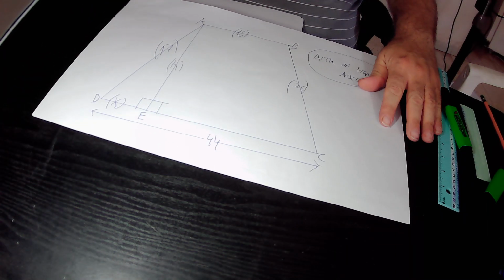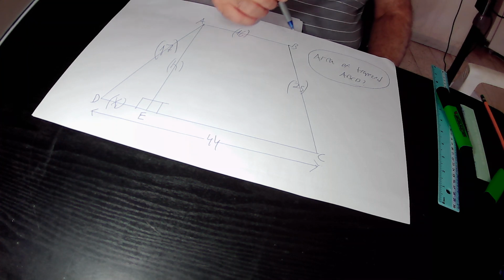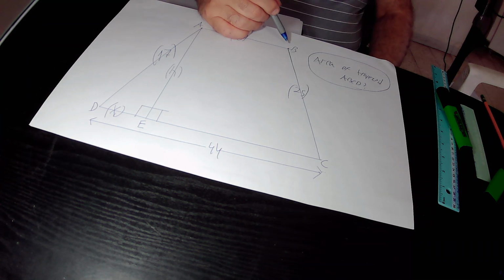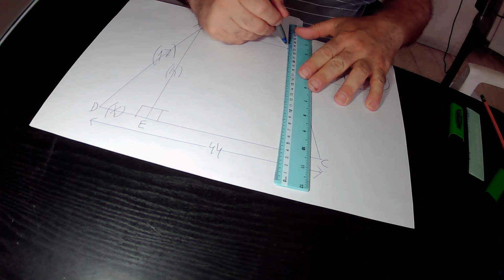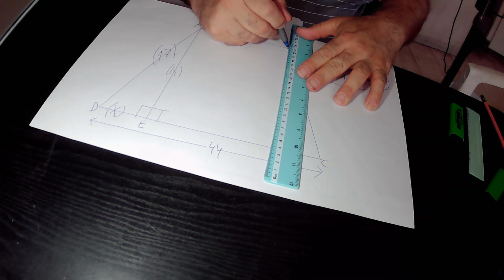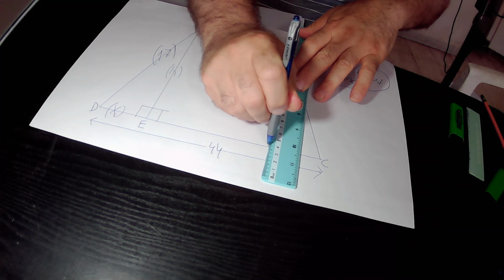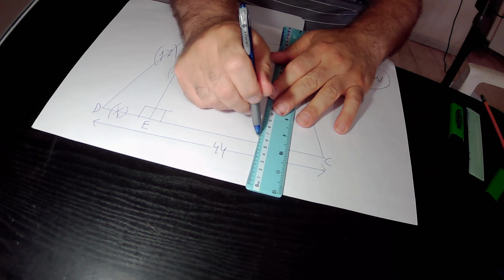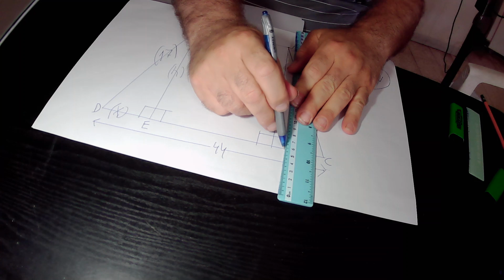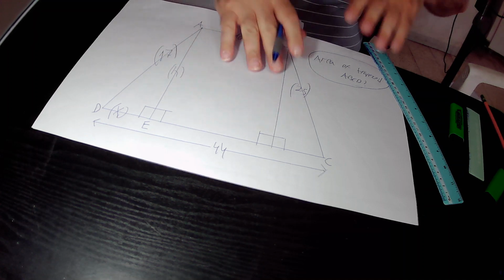In the next step, we will do another construction. That is to say, from this point B, we will draw a perpendicular on DC. So actually, this angle equals 90 degrees, and this angle also equals 90 degrees according to our construction. We define the tangent point of the perpendicular from point B and DC. This point is point F.